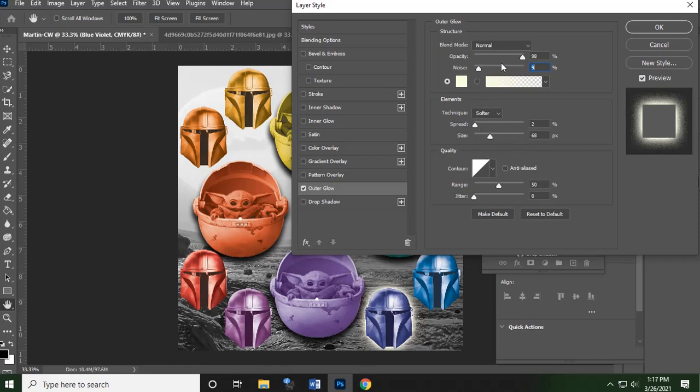So that's a little bit much. I am going to bring it back just a little bit here. I want to turn this into a little bit more noise. Can you see that when I go extremely noisy, it looks like polka dots? You can even see over here in the sample box what it's going to look like. I want to back that up a little bit. That was a little bit much. I give a little bit of a speckle around the outer edge, a little diffusing. So that's kind of fun. That kind of helps him glow a little bit.